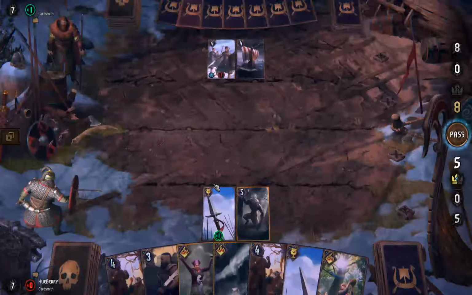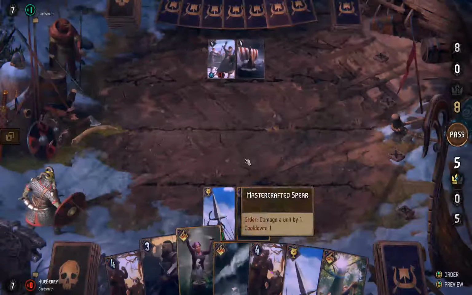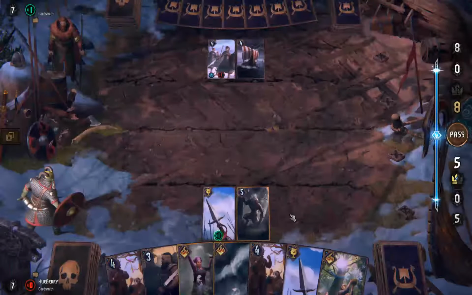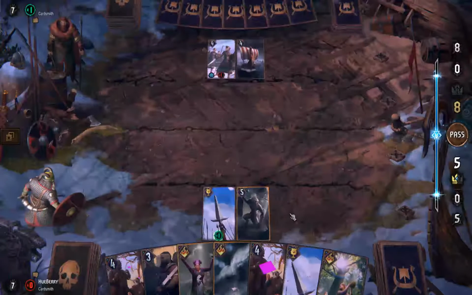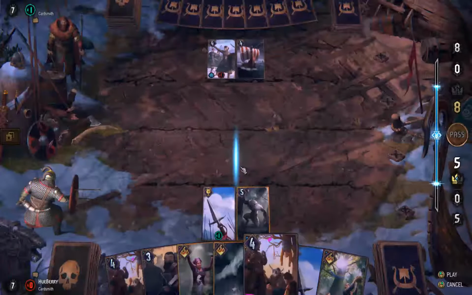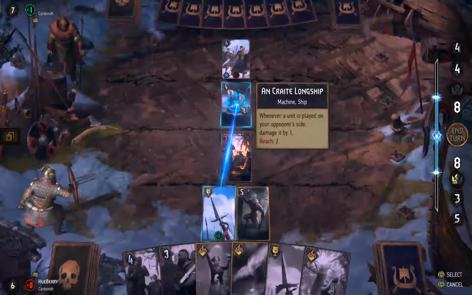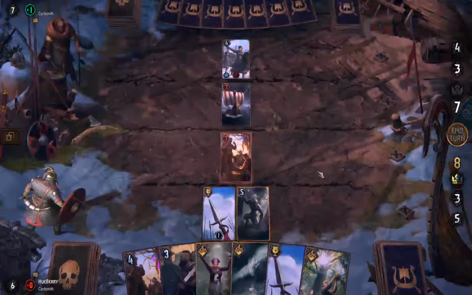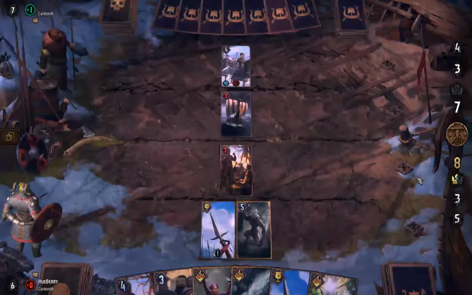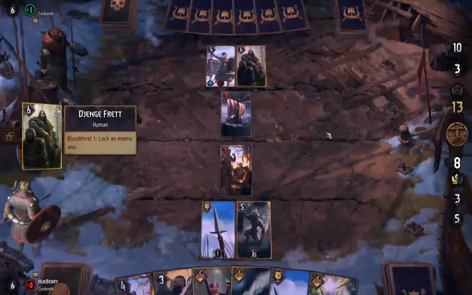Maybe I want to push a little more out of him just in case. I don't want to play my other Mastercrafted Spear, but I also don't want to like Strays of Spala. I might just do that though. I'll relieve you of that pouch. I don't care about points here, because I've already won the round, I'm just trying to thin him of his cards. I haven't got all day.